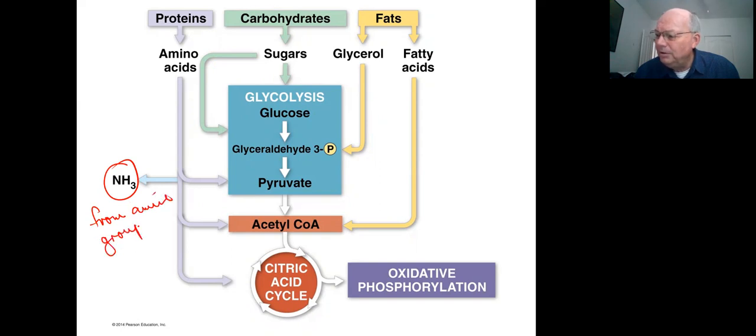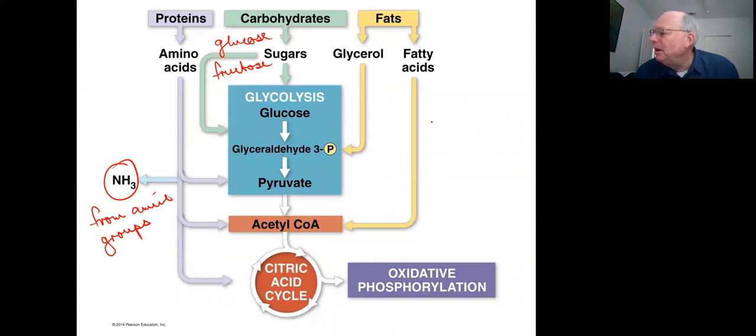Yeah, so that's from amine groups, and this is glucose or fructose is what we want. So the glycerol and G3P, they're very closely related. Glyceraldehyde is actually glycerol with a phosphate group attached to it instead of a hydroxyl group. That's the difference if you're curious.